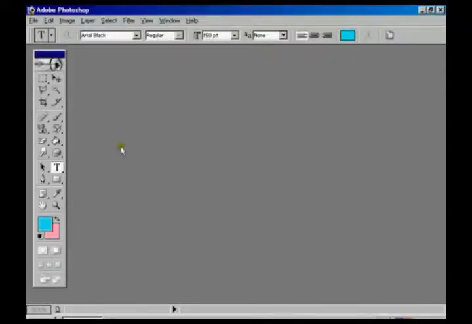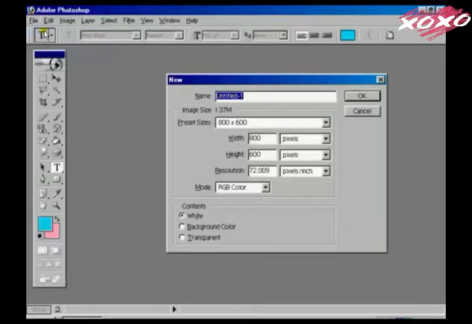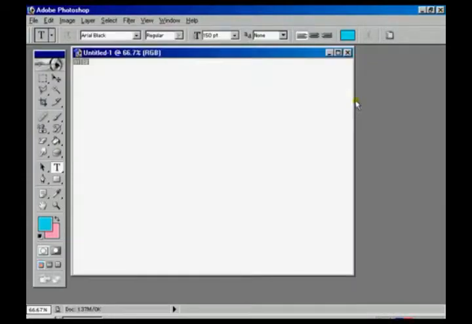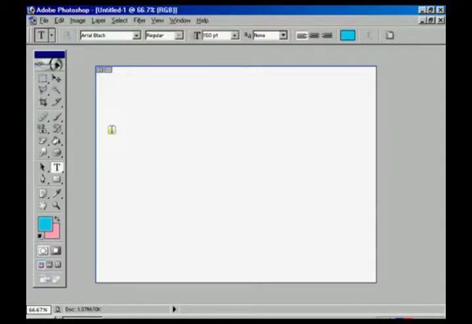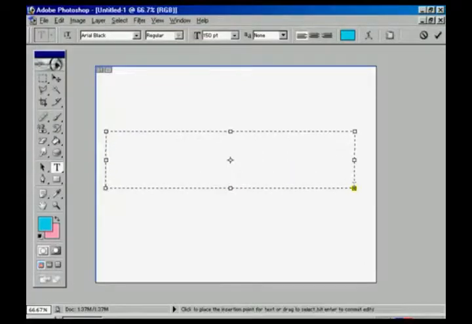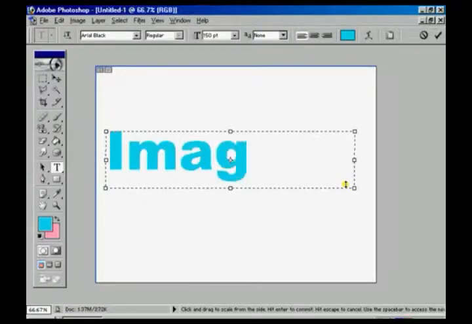Now we are going to teach you the next tool, which is called the text tool. Using this text tool you can write whatever you want on any background or a white background. For that reason we have to open a new file. Okay, now maximize that file, choose the text tool and draw a rectangle and write whatever your text, like image one text. Press enter.